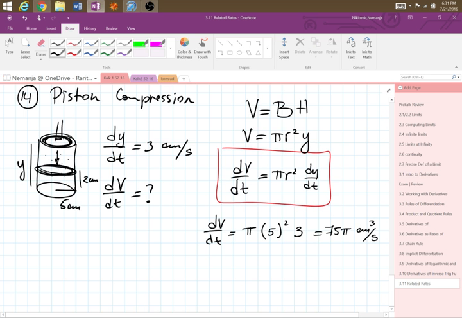Observe that they also told us this piece of information that we actually don't need, 2 centimeters away from the base. For the piston, which is a cylinder, it's uniform in the way it changes the volume. So we actually didn't need that 2 centimeters because at any height it will be the same. And you see that it did not play a role when we took the derivative anywhere. The only reason for it is because it's a cylinder.